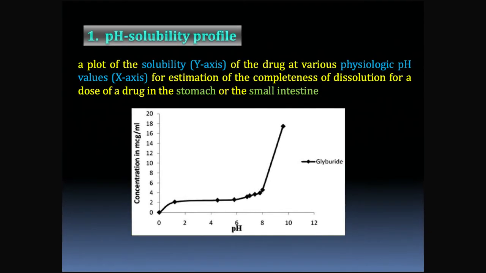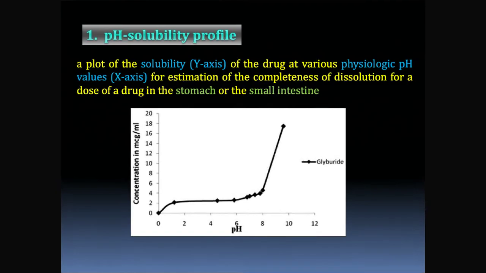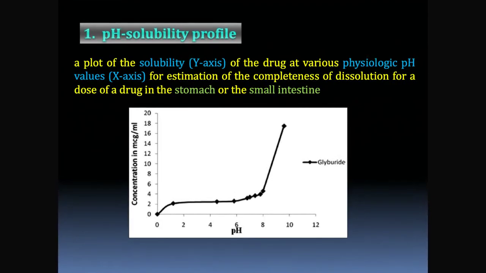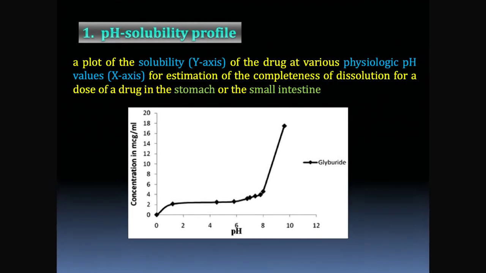Observe the specific curve for glyburide. The solubility is restricted to a very low baseline in the acidic stomach environment, but undergoes a massive exponential increase as the pH rises toward the intestinal range. This sharp upward trajectory tells us that the molecule's ability to enter the solution is critically dependent on reaching a more alkaline environment.